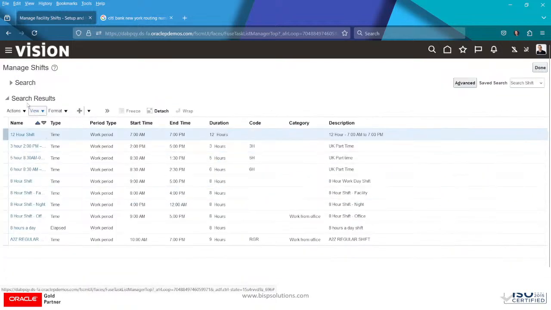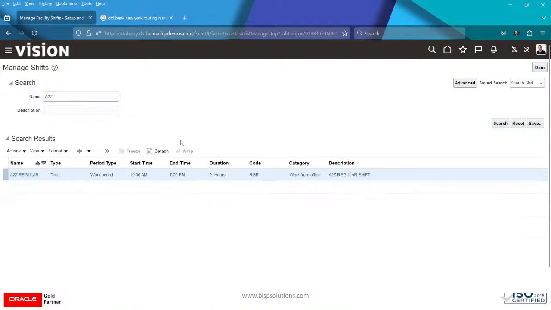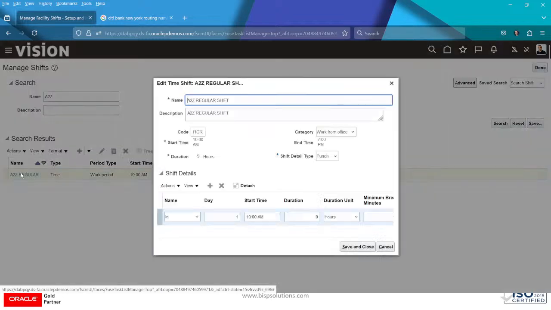select that, search with the A to Z, right? Search it down. So A to Z, I have created this A to Z. So that is A to Z regular shift I have provided, and the code I have given is RGR, and the starting time is at 10 and the duration is 9 hours, and 7 is the ending time, right?